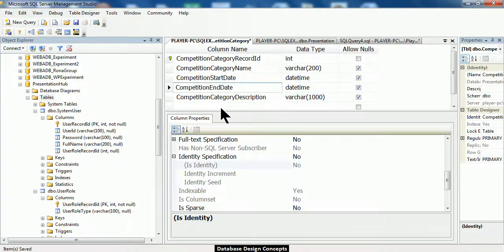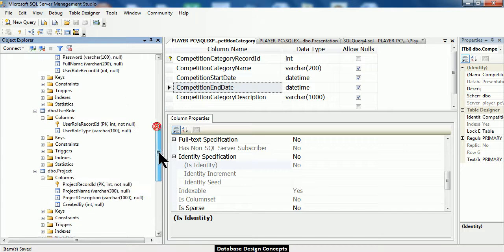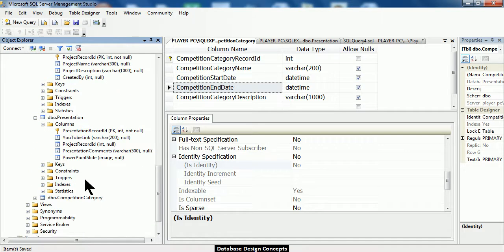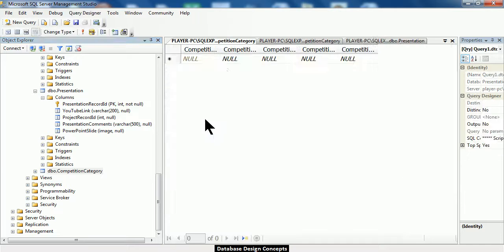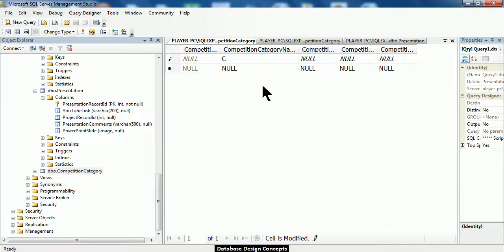Now what is this competition start date and end date for? Let me try to save this table, and let me try to populate this table first, because in order to find meaning, the first thing that comes into your mind should be learning how to populate the table, so that at the back of your mind you are thinking what kind of web form you should develop to help the user provide information inside this competition category table. For example, I will just put Imagine Cup. The Imagine Cup is a competition. This Imagine Cup is probably Imagine Cup 2012.